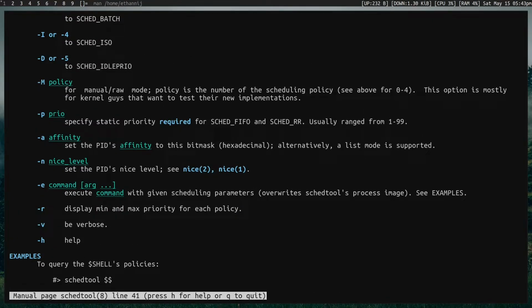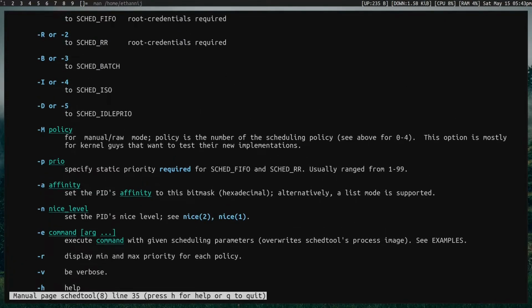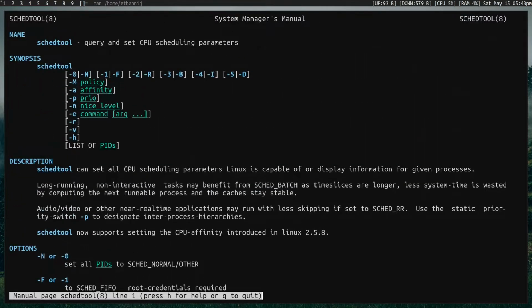So if you've ever been on Windows and you wanted to right click in Task Manager on a program and set its priority, this is, I guess, another way to do it, maybe a little bit more of an advanced way because you can get really, really specific. You can even change nice levels and all that stuff. So it's got a lot of potential. So if you wanted to give it a try, go ahead. I highly recommend playing around with it and seeing what uses you can come up with for it.